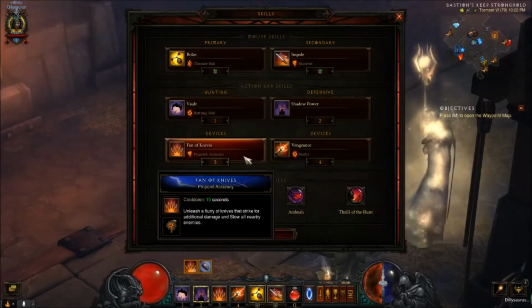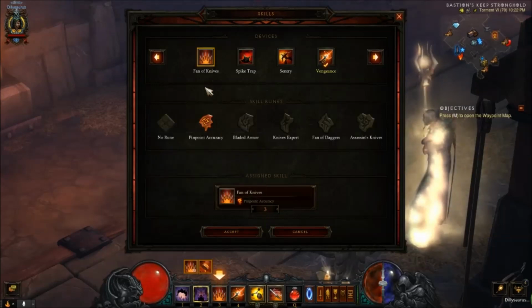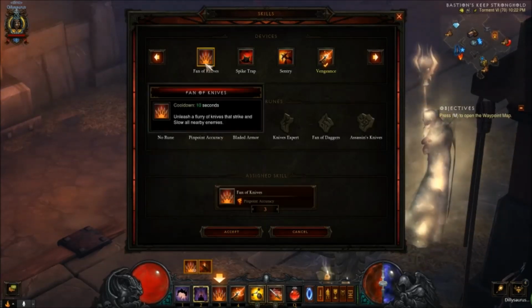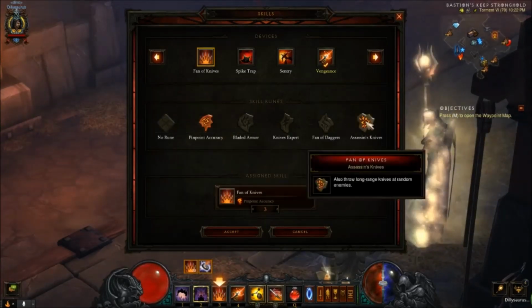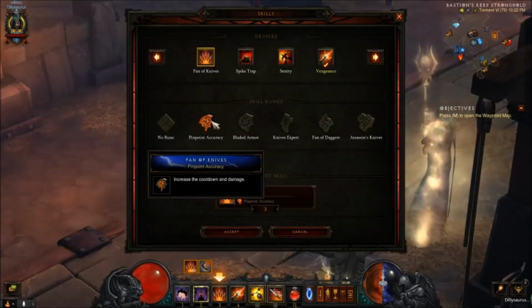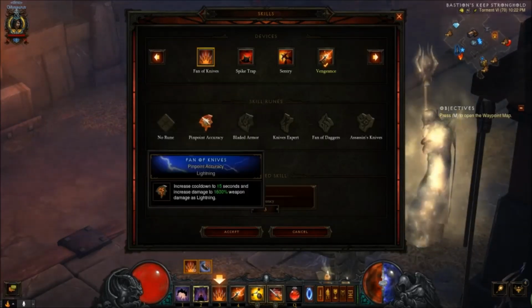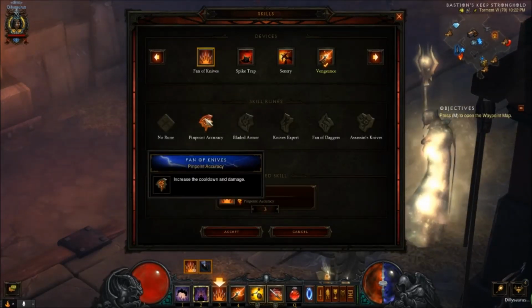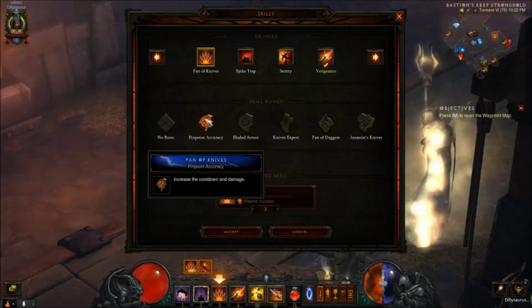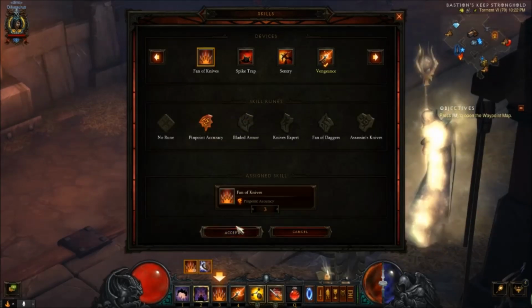Our third will be Fan of Knives. Fan of Knives is really important to this build, and out of all the Fan of Knives runes, the only one that is viable for this build is Pinpoint Accuracy. Normal Fan of Knives is 620%. Pinpoint Accuracy makes it 1600%, so Pinpoint increases the damage and the cooldown of Fan of Knives, so that's what we're going to be going with.